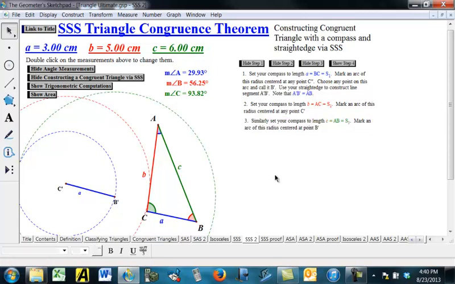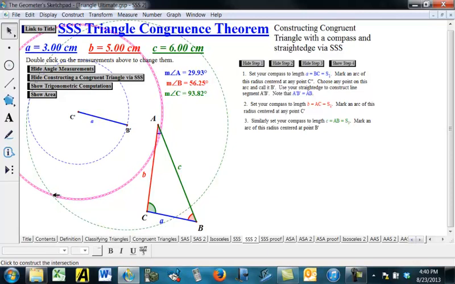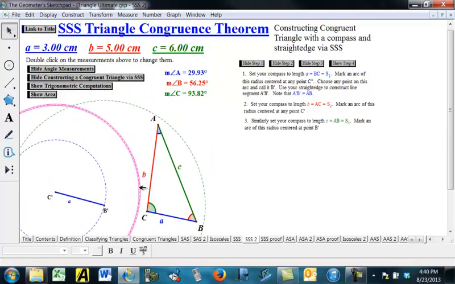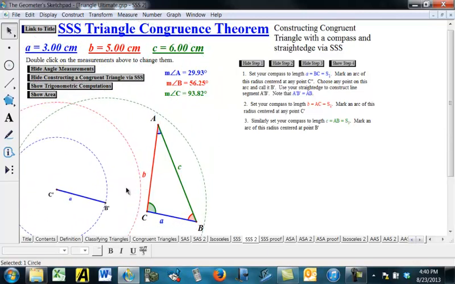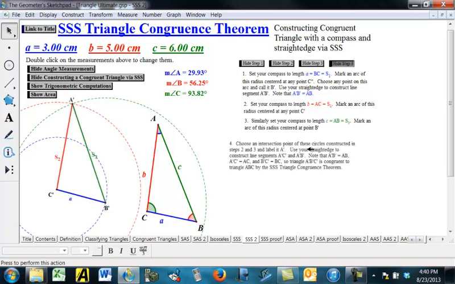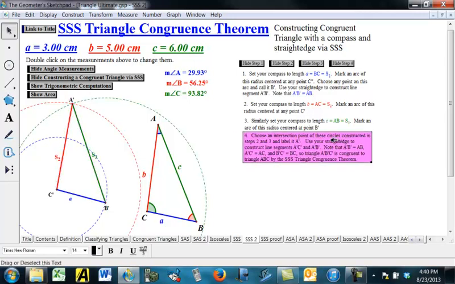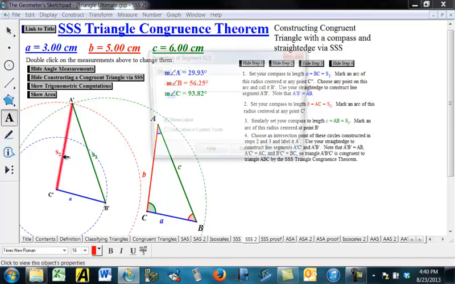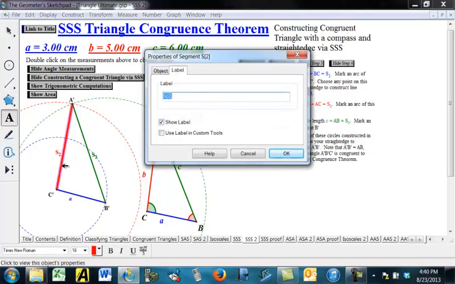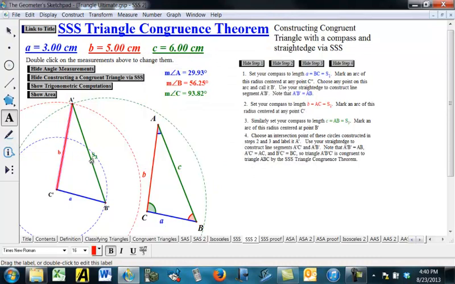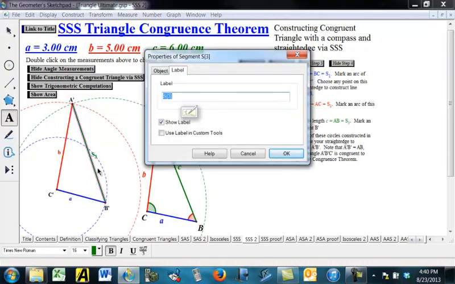So what are we looking for? We're looking for a place they cross. They actually cross twice. They cross up here and down here. You can choose either one. As we saw before in our last video, it doesn't really matter. Either one of those is going to turn out to be the same triangle. And so this red length is the length we're calling B, and this green length there is the one that we're calling C.